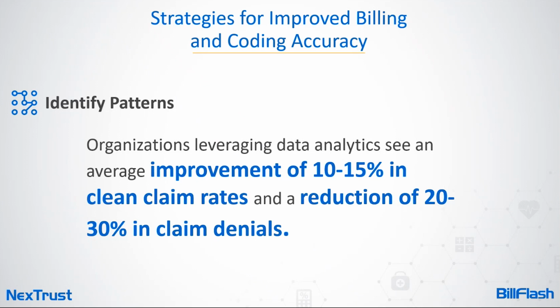This also helps us with our resource allocation. The insights from that trend analysis can guide us in allocating our limited resources more effectively, like on training coding staff in areas where errors are most common. We also get policy and process improvements. Trends in billing data can inform changes in policy or processes that streamline our own billing operations and enhance overall efficiency.